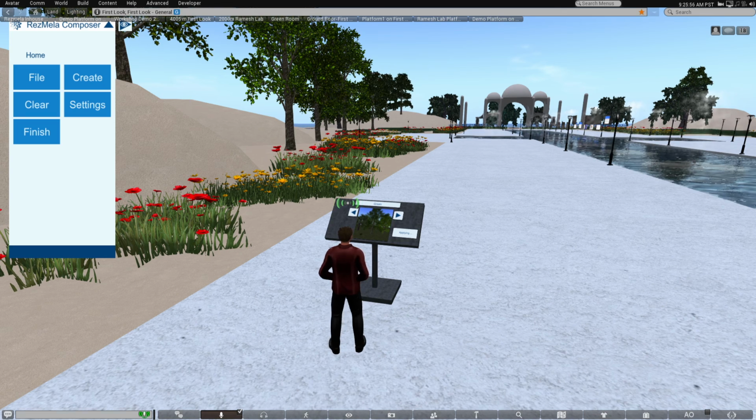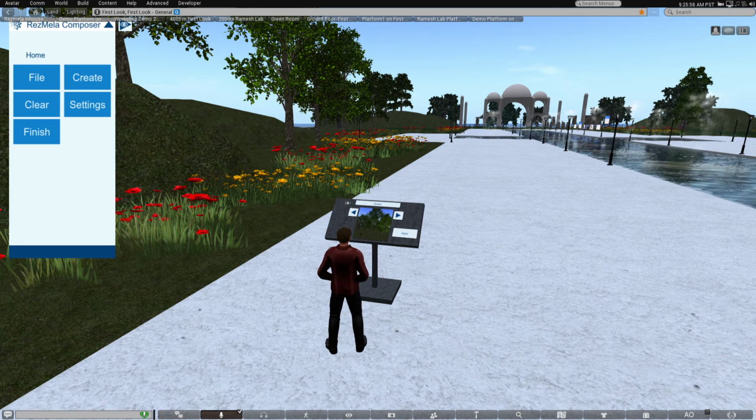So basically, the question that comes up here is, how do we create content from scratch? I will demonstrate that in my next clip. Here it was showing how you can use previously saved scenes, load them, and make changes to them, save them, or even add new objects to your scene.